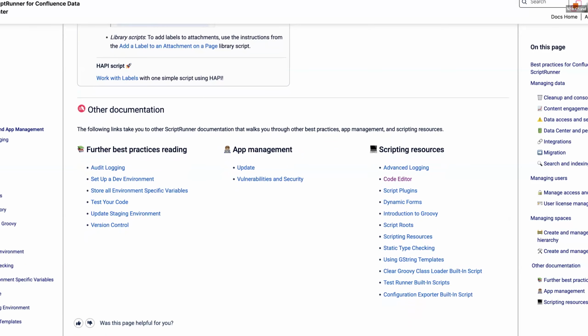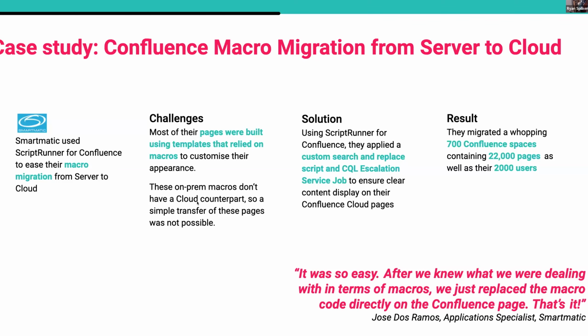Now I'm going to stop sharing my screen and we're going to go back to our presentation deck. Yeah. That's nice, there's so much great stuff in that page. Go on, then. Sorry.